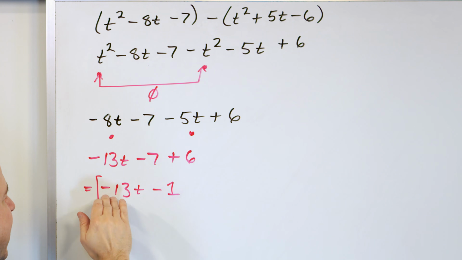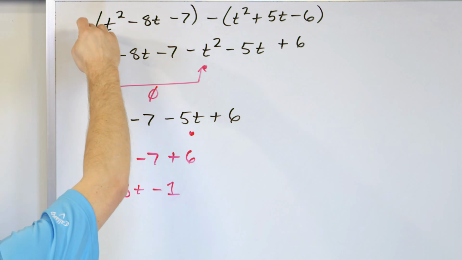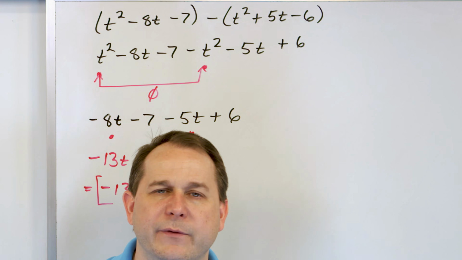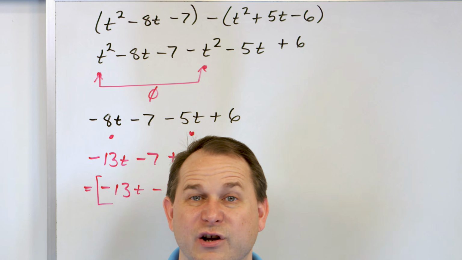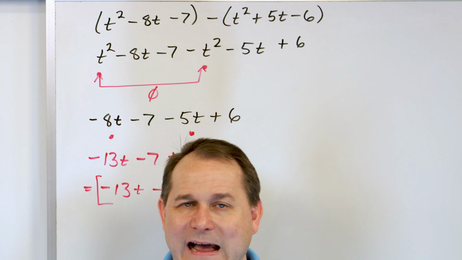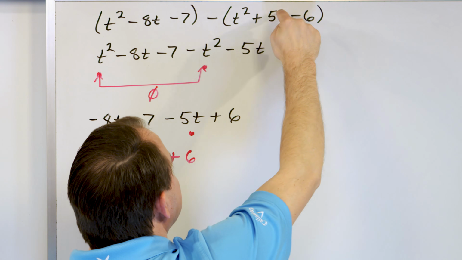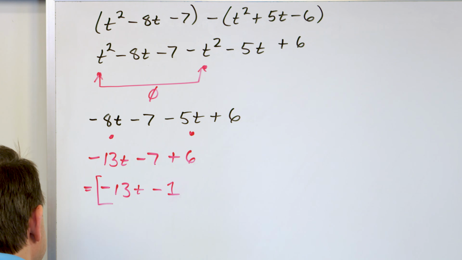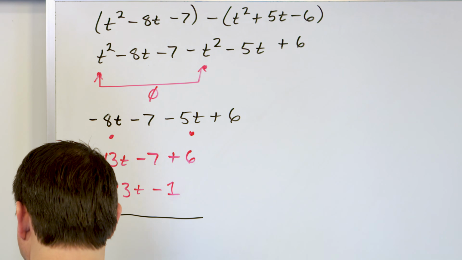This guy here, this negative 13t minus 1, mathematically is exactly the same thing as this big thing up here, because they're all equal as you go down, just like with fractions. 50 over 100 is the same as 1/2. They look different, but they're very much exactly the same thing. This large term subtracted with this large term is exactly the same thing as this. So when we say simplify, we mean tidy up everything you can by combining like terms.